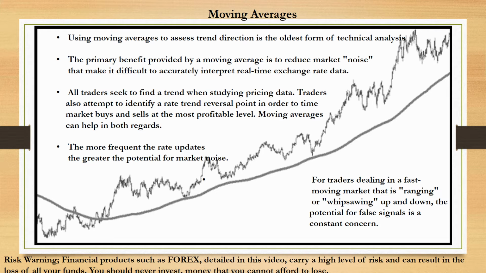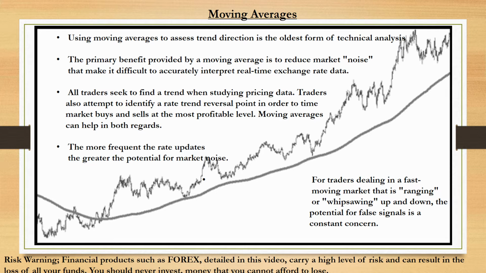Let's start off with our first one, moving averages. Using moving averages to assess trend direction is one of the oldest forms of technical analysis and remains one of the most commonly used indicators in the FX market. The prime benefit of moving averages is to reduce market noise, i.e. the rate fluctuations that we see minute in, minute out, which make it difficult to accurately interpret real-time exchange rate data.